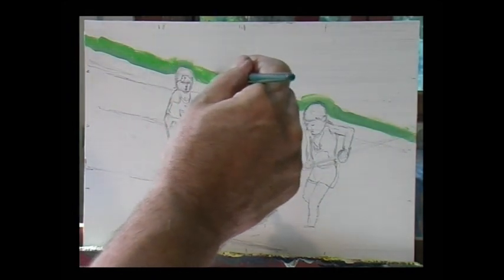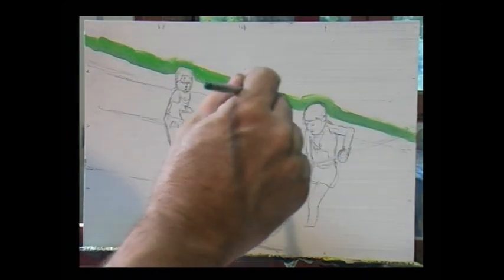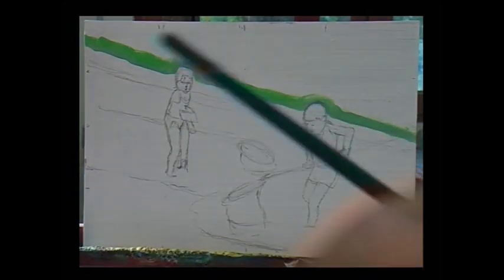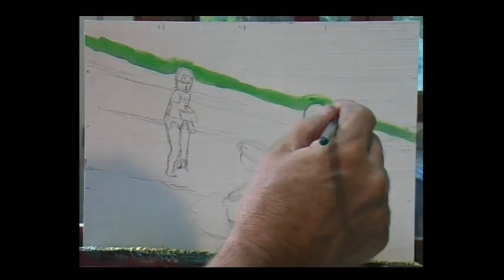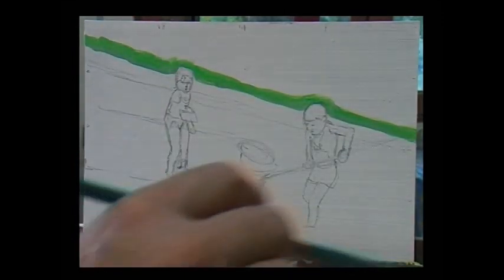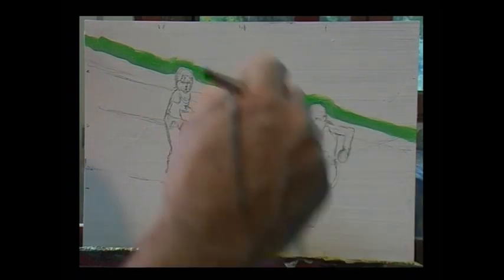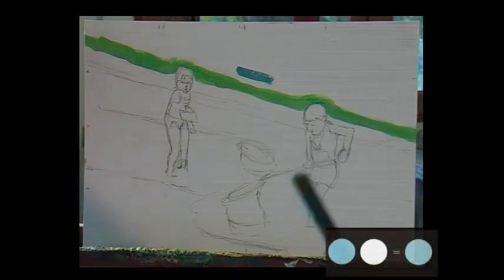Put a bit more light green into that. There's quite a lot. This hardboard's quite absorbent, and one of the nice things about it is that you can paint fairly quickly because it actually sucks the paint onto the surface. Now I need to go to my cerulean, which is quite light this time. Yeah, that's not bad. A little bit lighter still, I think.